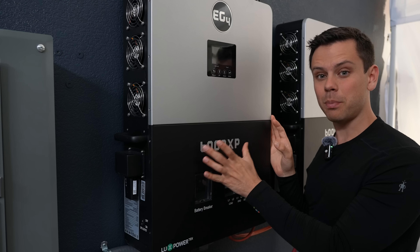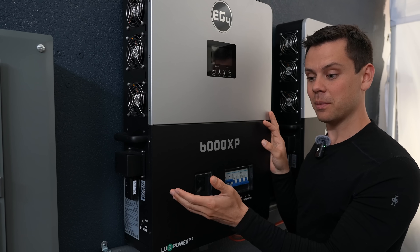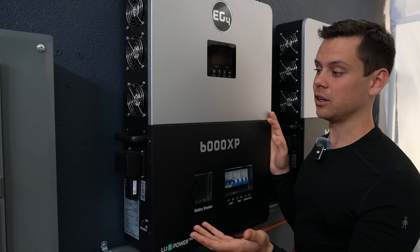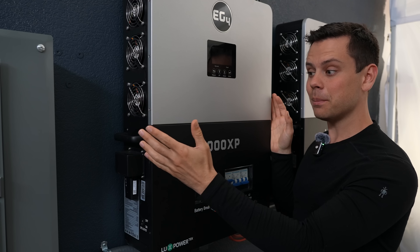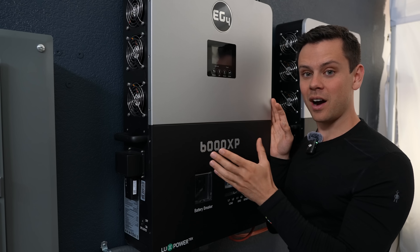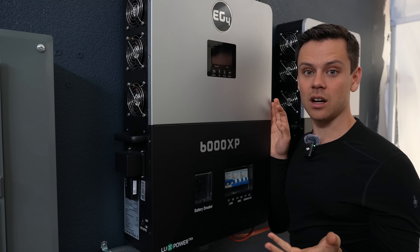Next, we're going to talk about life expectancy. I need to show you the difference in person, so we're going to move the camera around my shop to show you the hardware differences between a hybrid inverter and off-grid, which can change the longevity of the device over time. This is the most popular off-grid specific inverter, the 6000 XP. It's very hard to beat for its split phase output and value, but it's very different from hybrid inverters. It has cooling fans, heat sinks, and the circuit boards are exposed on the inside. It's not outdoor rated, and the manufacturer told me the warranty is only five years because of that. This is not a sealed device, so the longevity is not going to be as good as other models.